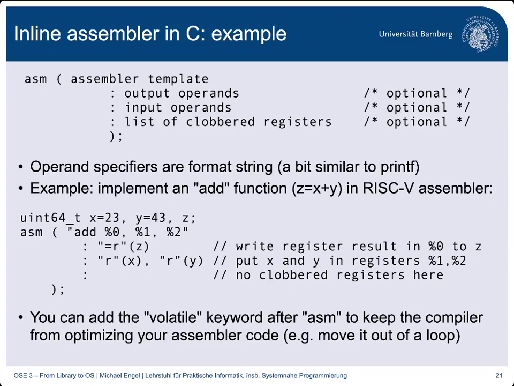Now, sometimes compilers are a bit too eager and they want to optimize code away and even assembler code. So you can also use volatile as a keyword after the assembler ASM statement, so as in volatile, to tell the compiler, keep your fingers away from optimizing that code. So sometimes you want to write like a delay loop which uses NOPs, so no operations in the CPU, which, well, don't do anything obviously except wasting time. And of course, a compiler is keen to optimize no operation instructions away, and using volatile, you tell the compiler, okay, keep your dirty fingers off my code, right? I want this exactly as it's written here. Don't try to optimize it. And that's very useful.